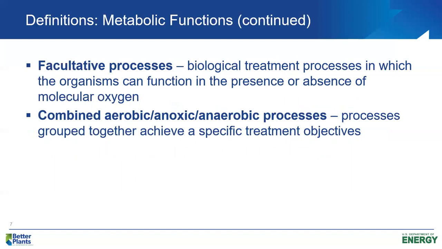Facultative processes, let's say a facultative lagoon for a small town. In a facultative lagoon, we may have aerobic metabolism up at the top layer of the water. In the middle layer of the water, it may be anoxic metabolism where oxygen levels are very low, but we have nitrate and nitrite. And in the bottom, in the sludge zone of the lagoon, we don't have any oxygen, don't have any nitrates or nitrites, and we have anaerobic metabolism. Or we can design the activated sludge process so that we incorporate aerobic reactors, anoxic reactors, and anaerobic reactors in different combinations that we'll get into in subsequent training presentations. That allows us to achieve biological nutrient removal.